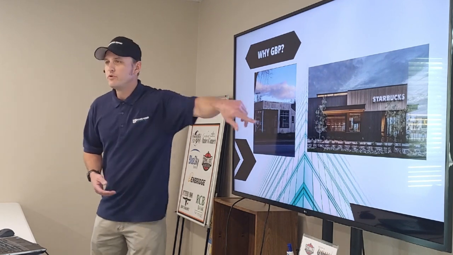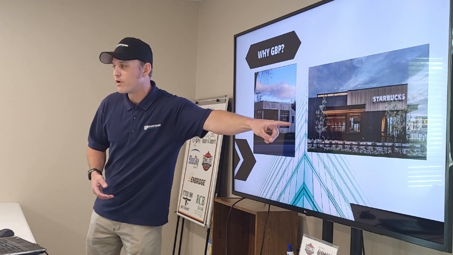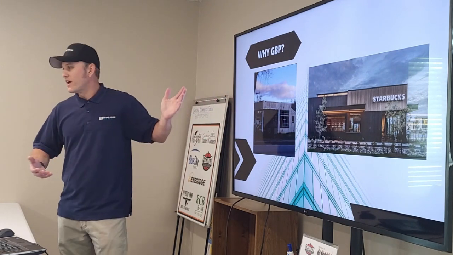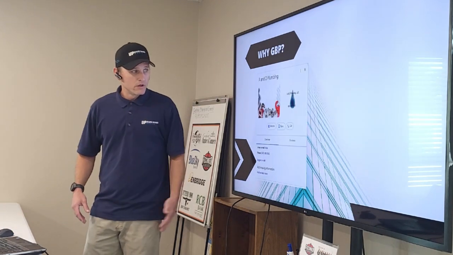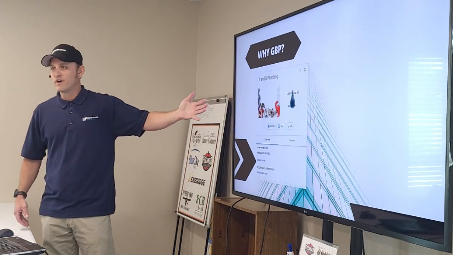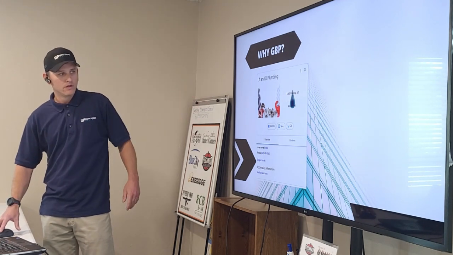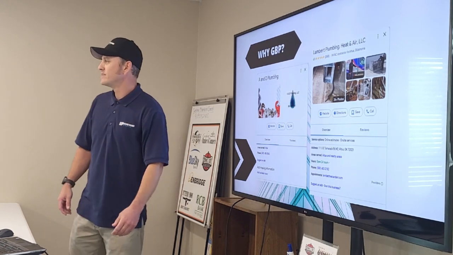Which one do you think you're going to have to pay more money for a coffee? You're probably going to be paying more money for a coffee over at this one than this one. So why would you go to that one? The same thing is about to apply. What about this one? So this is a Google Business Profile. Anybody want to shop there? Anybody want to call this plumber in Altus? What if it's sitting right next to this one? It's essentially the same thing.